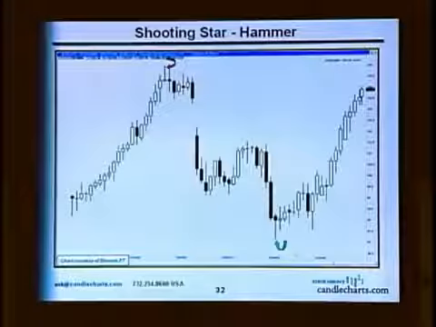If the market closes above it, if you're a momentum player looking to buy on strength, you buy on a close above a shooting star. Flip side, if the market breaks under the support of the hammer and you're a momentum player looking to go short, that's the time to do it. Okay, the shooting star, as shown here, should be a resistance area.